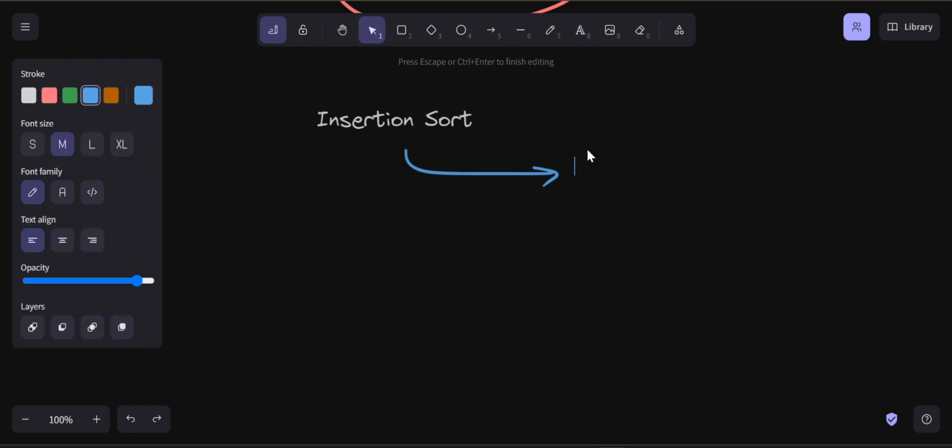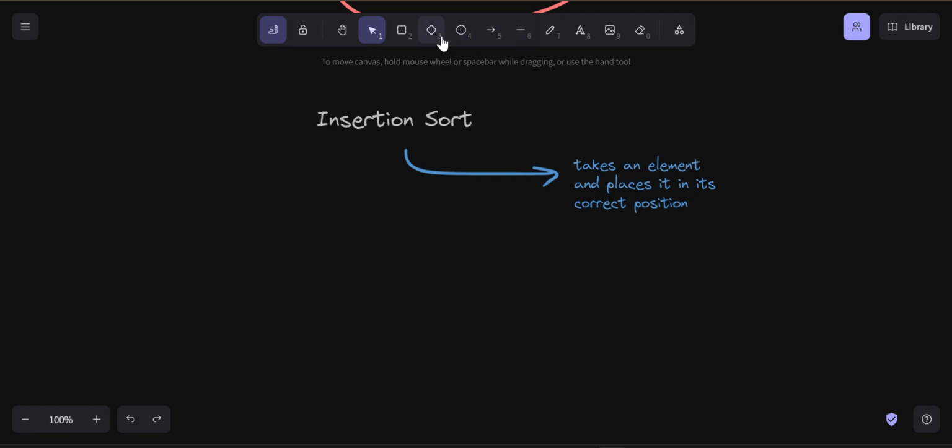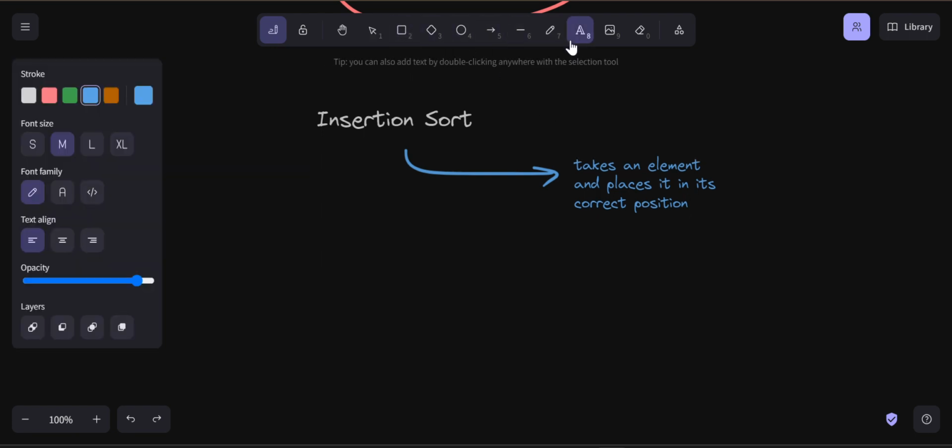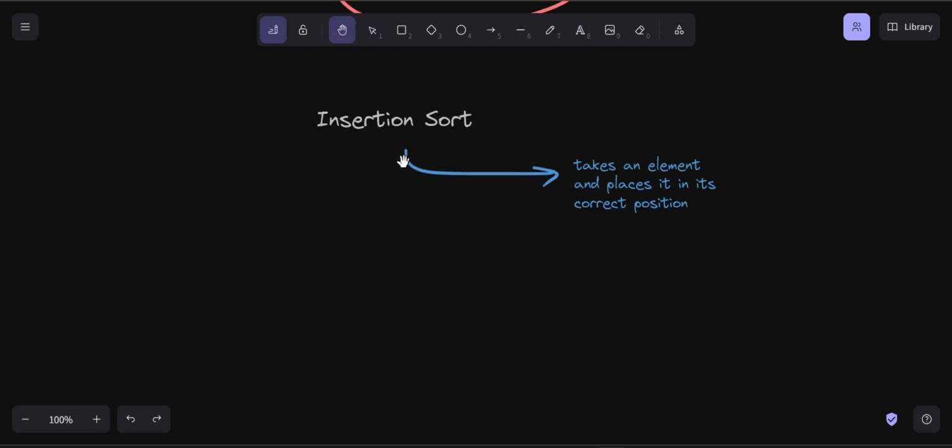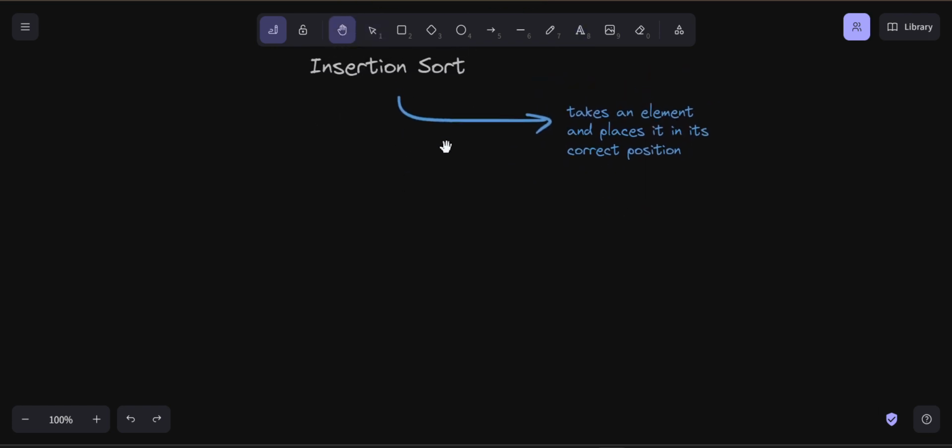I will type it out: it takes an element and places it in its correct position. This is exactly what insertion sort is. It takes an element in an array and places it in its correct position.